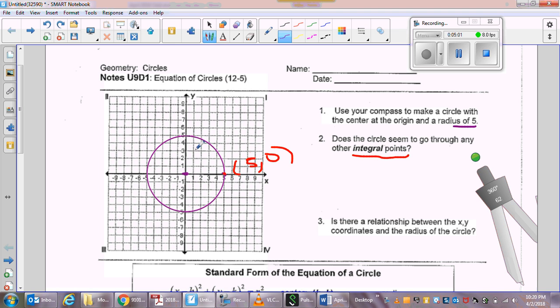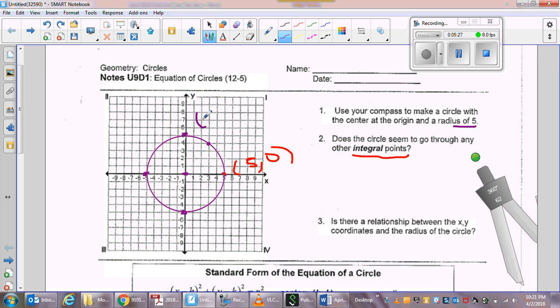So kind of bear with me. This is the other one that I can clearly see. This is another one, and definitely I know for sure those are the integral points. You might find something over here, but you really have to make sure that the distance from here to here is going to be 5, okay? So you probably have to do some Pythagorean theorem equation to find it.